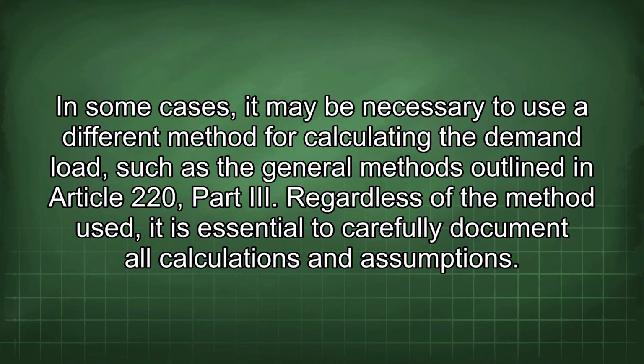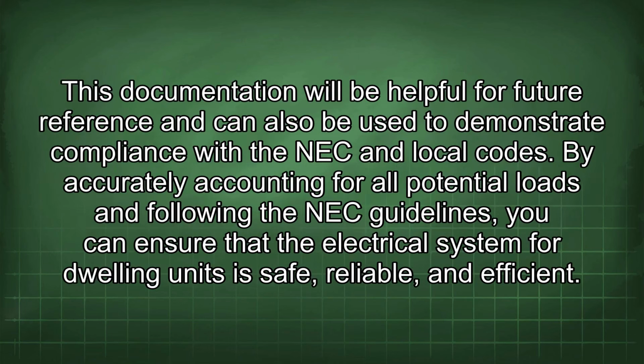Regardless of the method used, it is essential to carefully document all calculations and assumptions. This documentation will be helpful for future reference and can also be used to demonstrate compliance with the NEC and local codes. By accurately accounting for all potential loads and following the NEC guidelines, you can ensure that the electrical system for dwelling units is safe, reliable, and efficient.